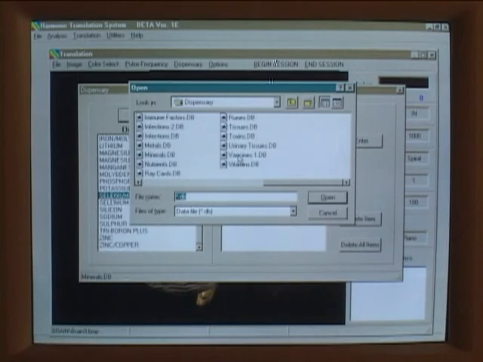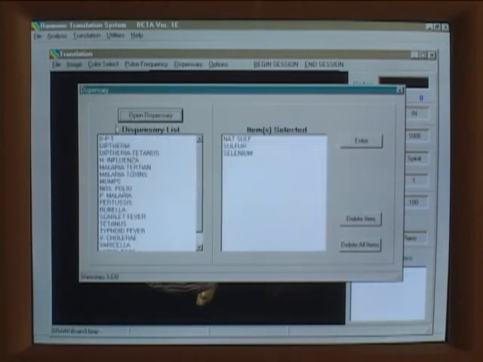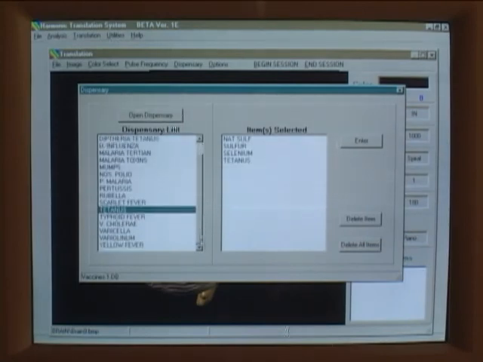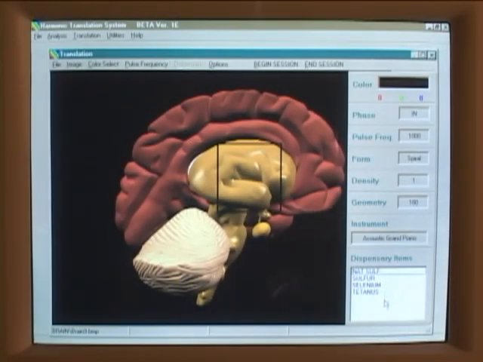I get an indication on vaccines. A double click opens that category. I get a reaction on tetanus. I select that. And I get no further reactions. I'm now satisfied with these 4 items from the dispensary, so I click on the Enter button, and then I close this window. The items I've selected now show up on my translation window.